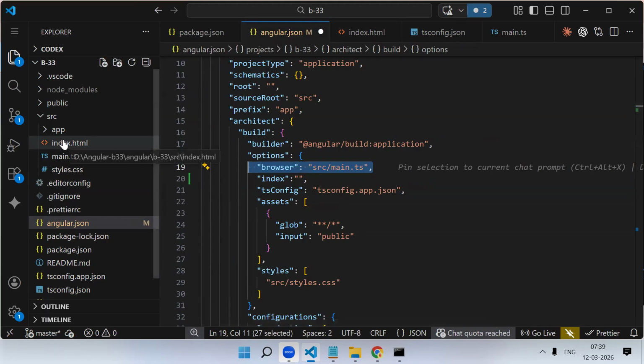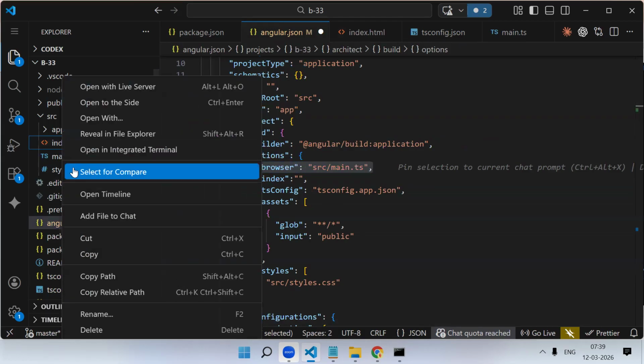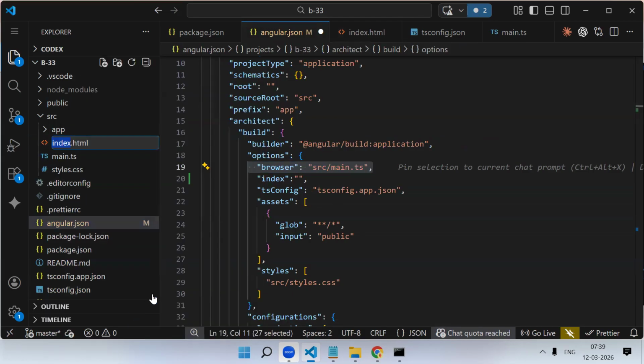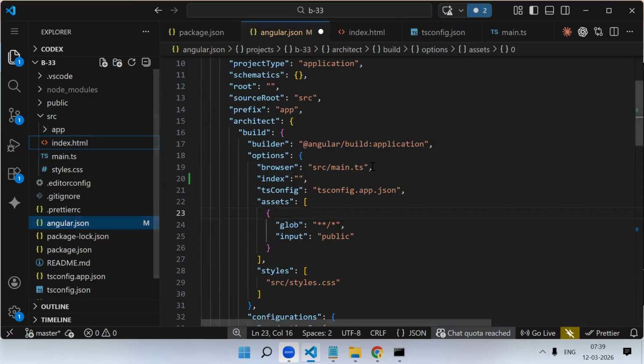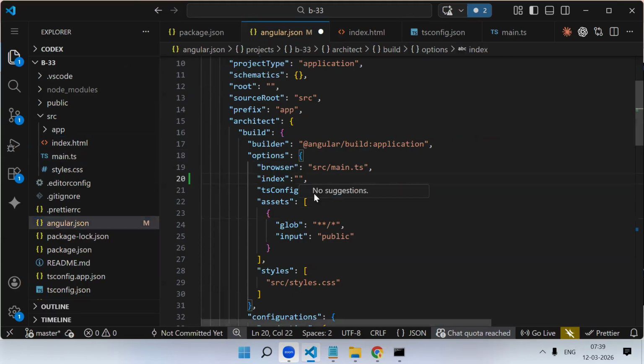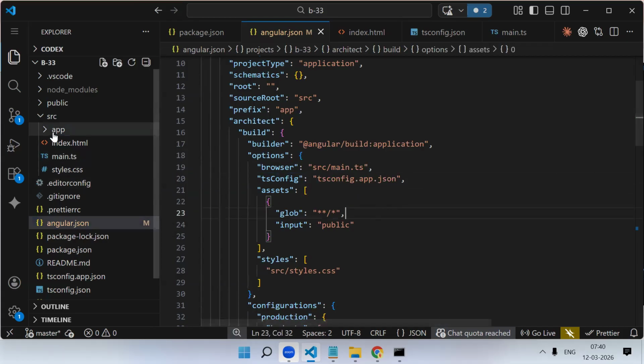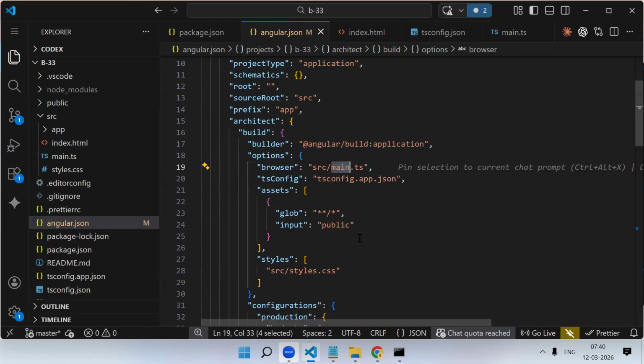Sometimes what happens, some projects rename this file. Instead of index, they go with main.html or something, so that reference has to be added over here. By default, Angular is considering that you have the index file. But if you replace it with main.html, then you have to provide it over here. That main.html is my single page application file. Sometimes some companies will, instead of main.ts, go with index.ts also, and then here they will change it.